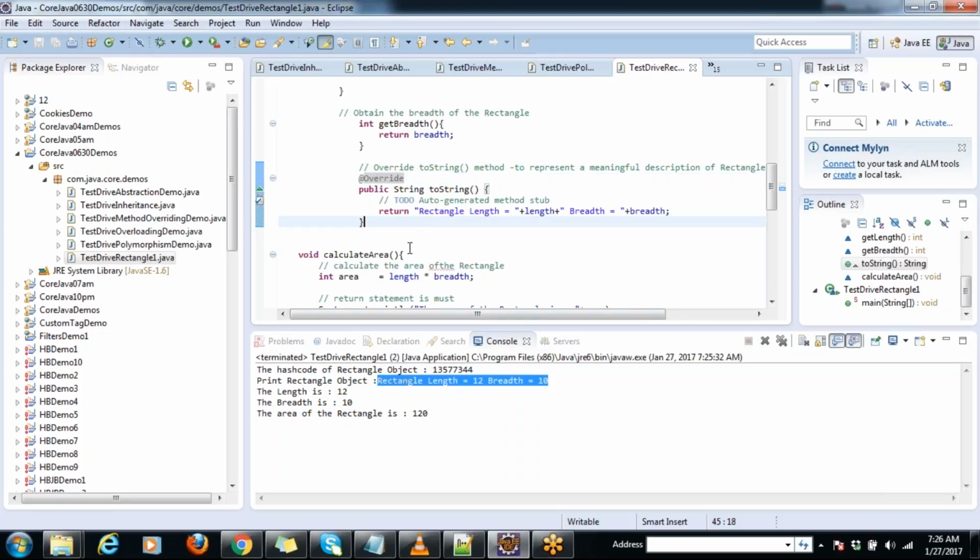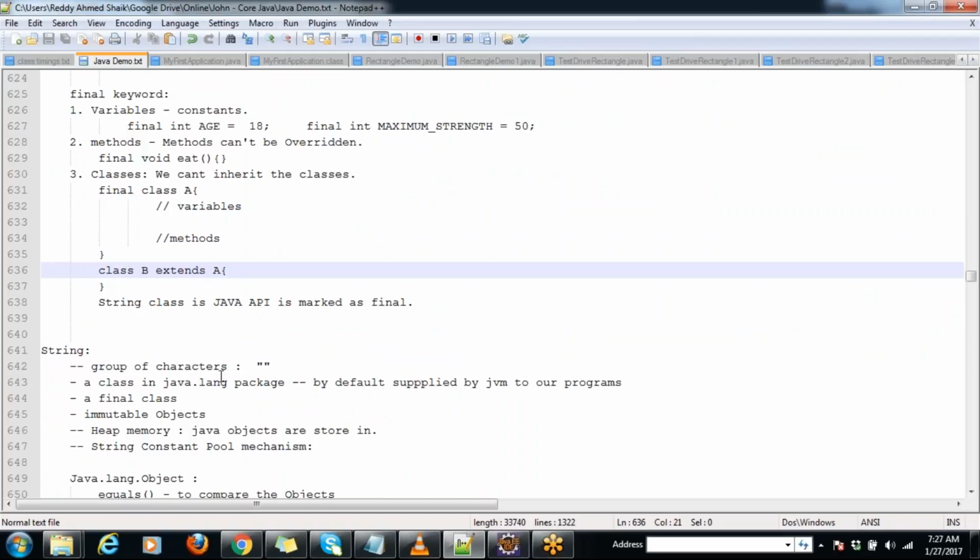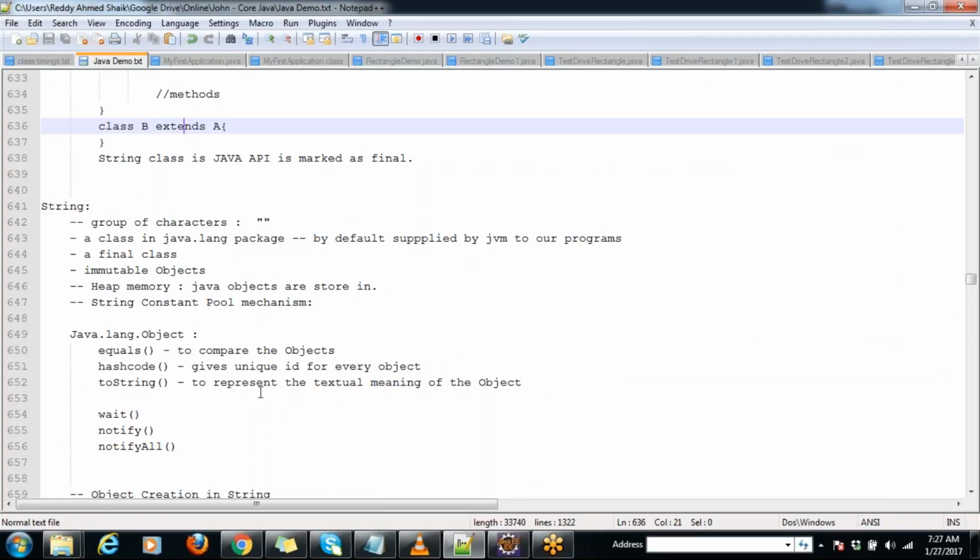So that's about java.lang.Object class methods, and I just came from the final keyword to all these. Then I need to discuss static. To discuss static, it may take time. It's around 7:30, and I would like to wind up my session, and we shall see tomorrow, and I'll talk about static. Then we will get into interfaces tomorrow.